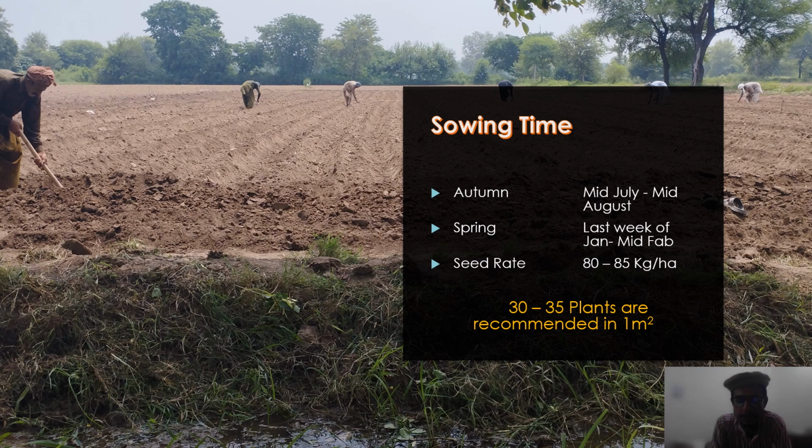Previously we sowed our crop in autumn, 5th to 8th of August, because we have a lot of trials and we work in different locations. In spring, we sow our crop between 10 to 15 February. As I told you, we work on different locations such as in Swat, Sargodha, and Faisalabad.